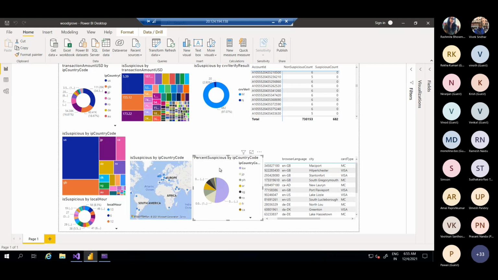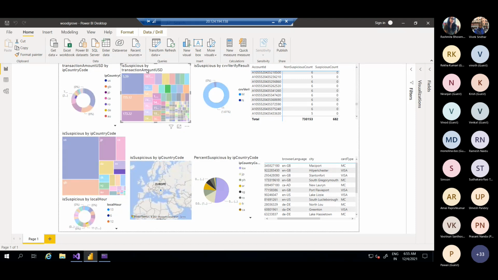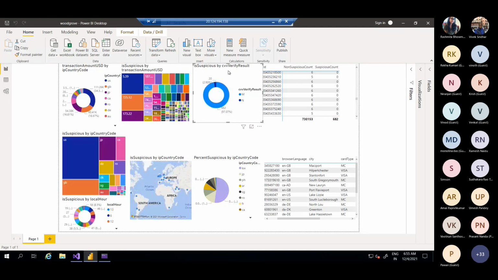Pretty useful. Now suspicious activities versus the transaction amount. Then CVV verification result versus suspicious activity, which type of CVV verification was done. There were a few categories over there. So which type was it?